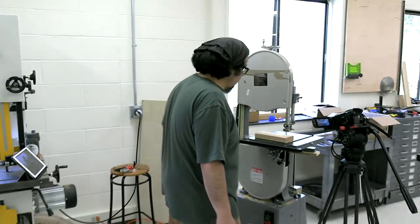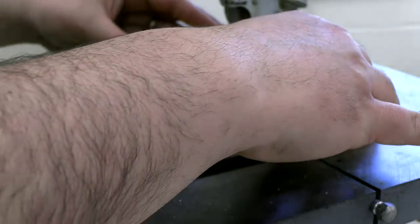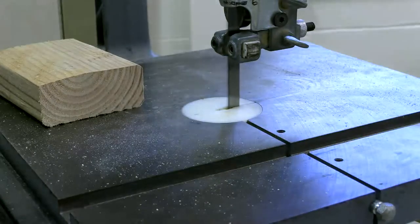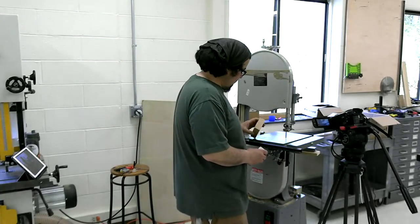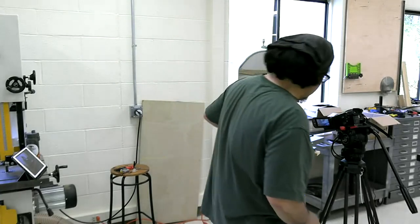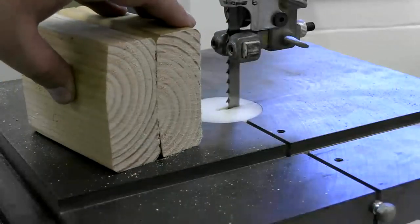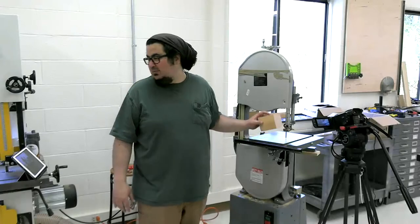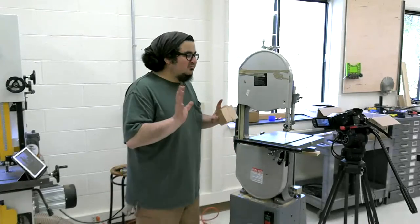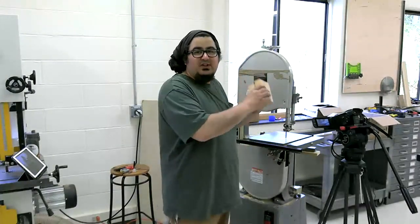So, all right, let's do a test cut. That blade's killing. I mean, it's just a 2x4, but that is a smooth cut. Sharp blade. There's no joy like a brand new blade on a bandsaw. It's heaven. All right, so we've got that dialed in.